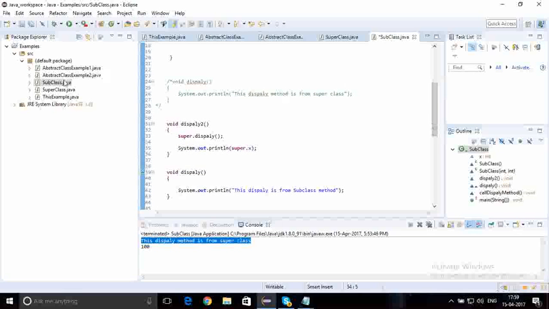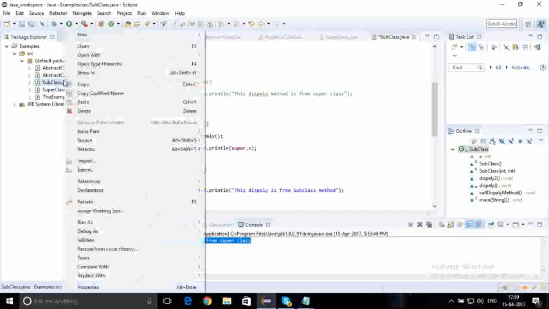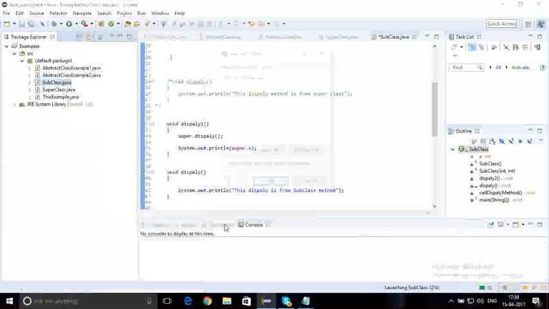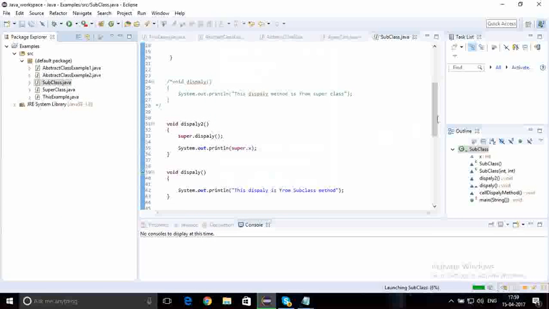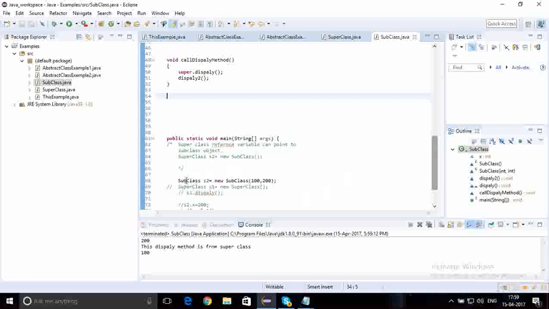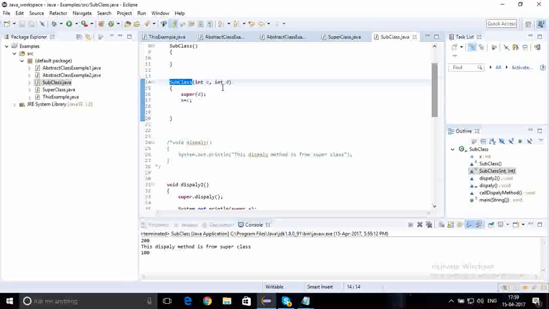Now if I run this program, first it should execute the object creation statement. This is the object creation statement. Here the subclass constructor will be called. In the subclass constructor, the first statement is calling the superclass constructor.